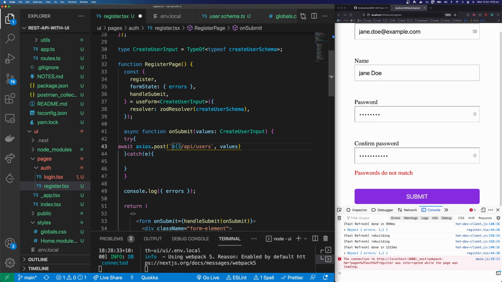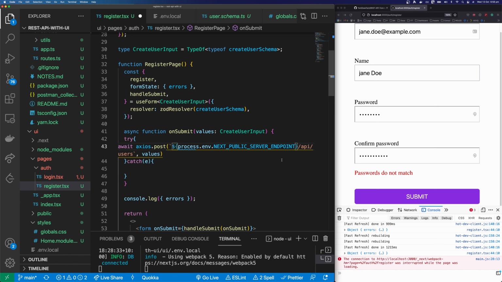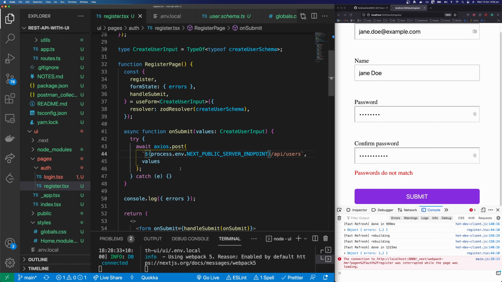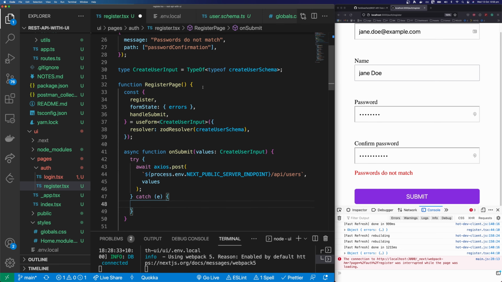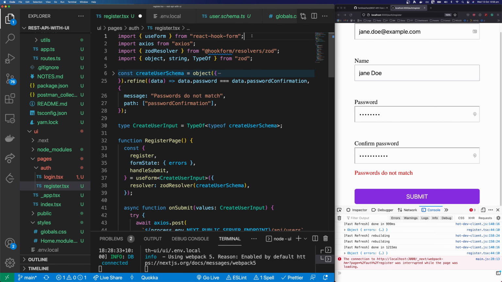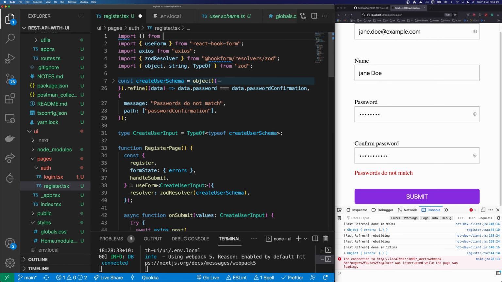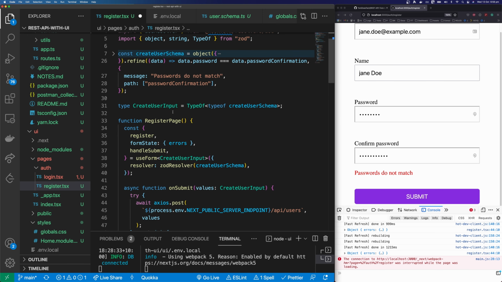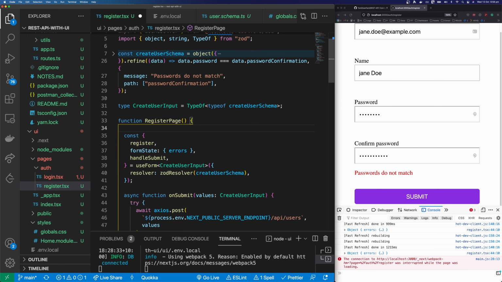I'm going to use template strings and I'm going to say process.env.NEXT_PUBLIC_SERVER_ENDPOINT. And once we catch our error, we want to display it on the page. So I'm going to import useState from React, and I'm going to create a new property called registerError, which is equal to useState, and I'm just going to default this to null.